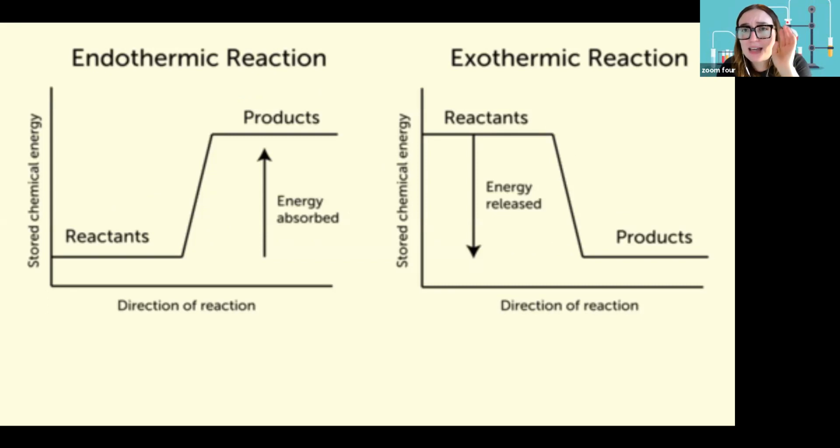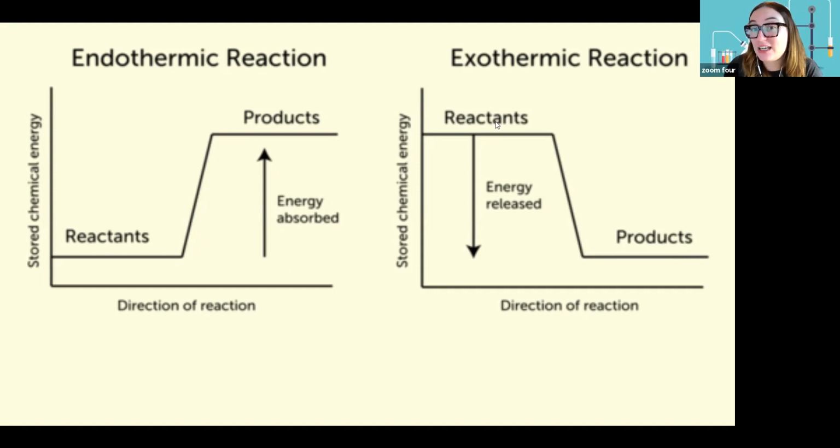Now, we know that in endothermic reactions, the temperature decreases. And it decreases because in order for the reactants to make the products, it needs to absorb energy. And where does it get that energy from? Well, it gets the energy from the space around it, the heat energy from the surroundings. So as that heat energy is absorbed into the bonds of your products, because remember, we're making your products, that energy comes from the surroundings and therefore temperature decreases. So it gets colder because you're absorbing energy.